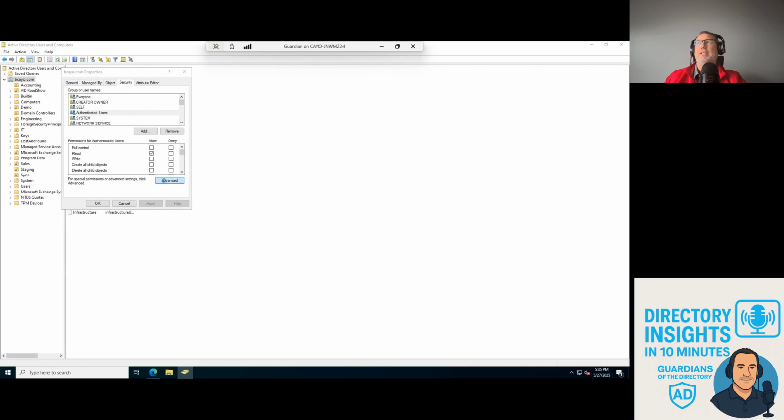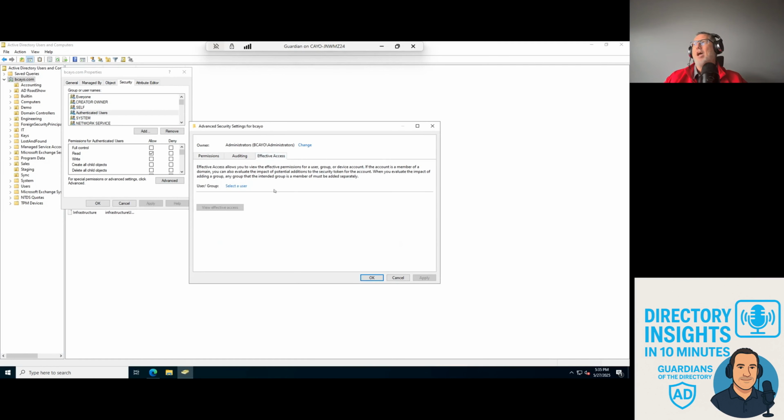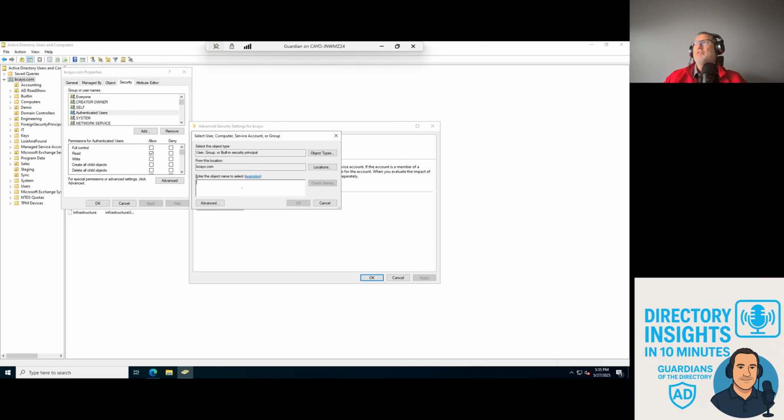So we can actually go in and even look at it from an advanced perspective. And now if I scroll down, I can see that I have some objects in Active Directory that have elevated rights. So let's get into one here, and I can see IGA admins. But I can see IGA admins has full control for this object only. But if we really go in and look at the effective access of this particular object, we'll see that this IGA admins is truly a shadow admin in my organization.